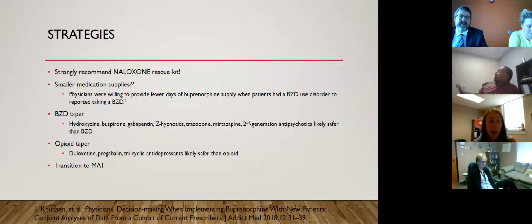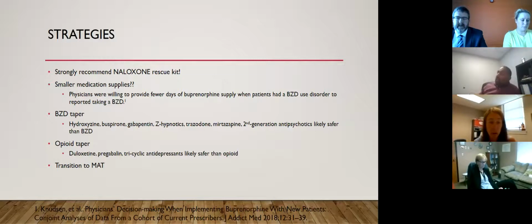If a benzodiazepine taper seems feasible, then we might consider other medications to help manage anxiety or insomnia. I've listed several different options there, several of which have been shown to be equally effective for some of the indications that benzodiazepines are used for. For example, gabapentin and pregabalin in different anxiety disorders have been shown to be just as effective as a benzodiazepine in the short term as well as in the long term, perhaps even more effective in the long term. So if there's a possibility of tapering off the benzodiazepine and controlling the anxiety in other ways, that would certainly be encouraged.